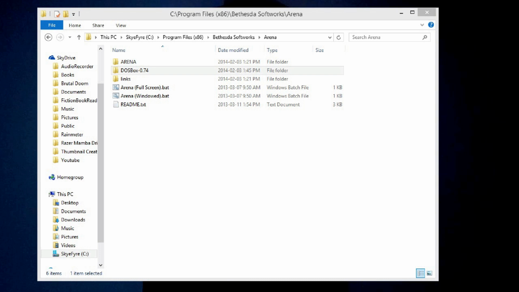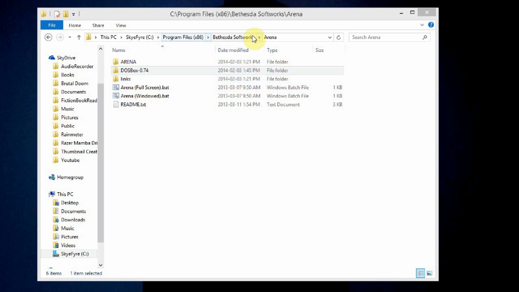Before we get started, I just wanted to cover something. When you install the game from the Anthology, the nice people at Bethesda put some default settings for DosBox that were actually rather stupid. So first I'm going to show you, in case you bought the game, how to get the game to perform well, because chances are right out of the box it's going to work like crap, and you don't want that.